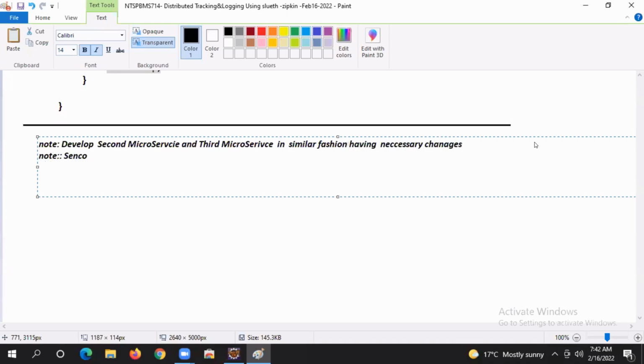Second microservice communicates with the third microservice, but the third microservice does not interact with any MS. Third MS does not interact with any MS. Are you understanding my statement, guys?